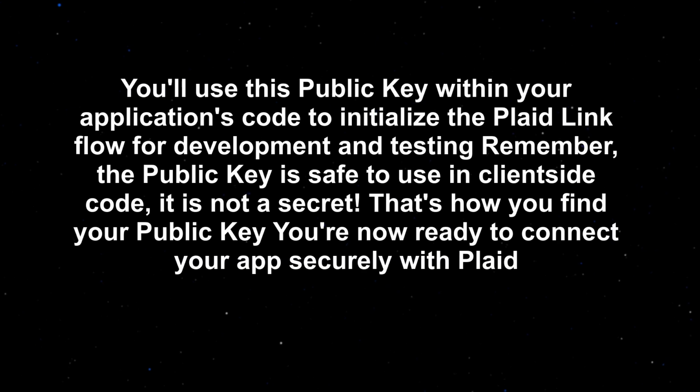You'll use this public key within your application's code to initialize the Plaid link flow for development and testing. Remember, the public key is safe to use in client-side code. It is not a secret. That's how you find your public key. You're now ready to connect your app securely with Plaid.